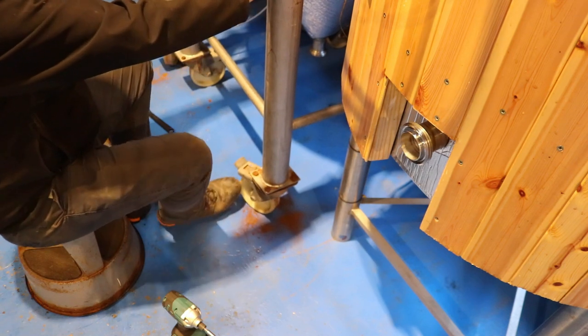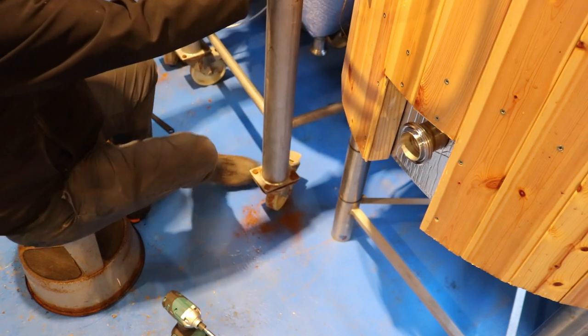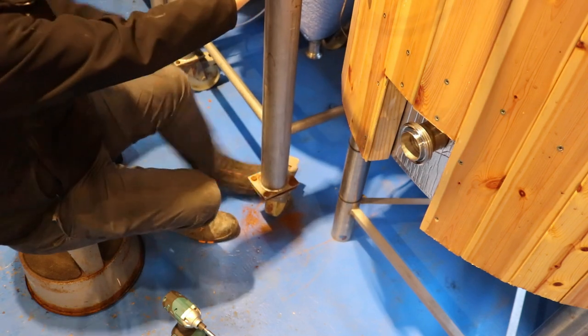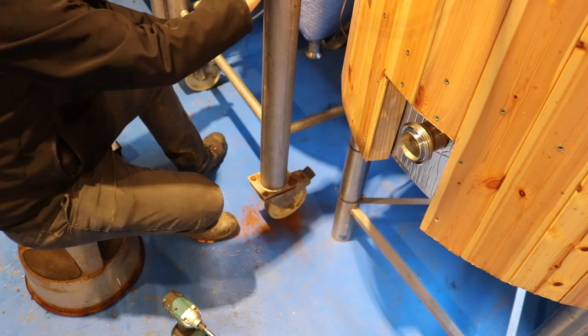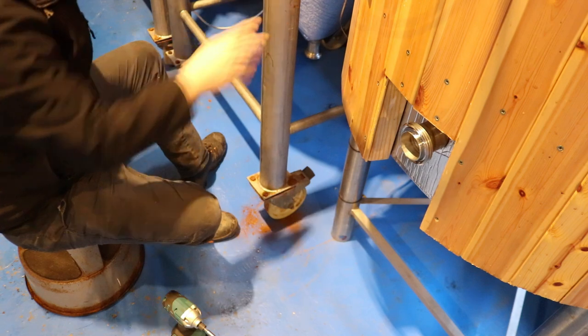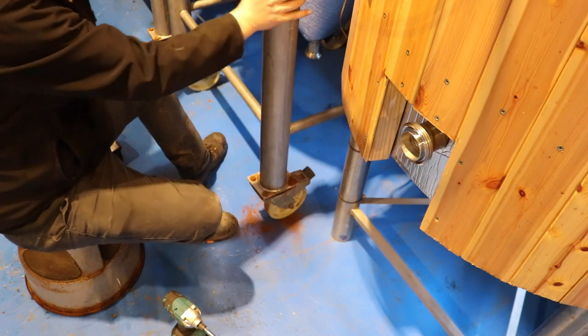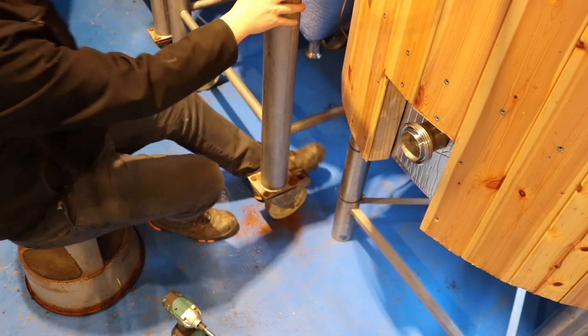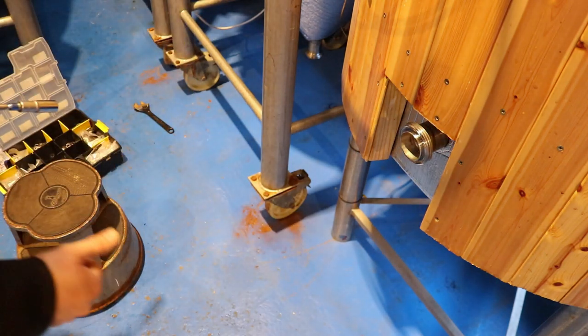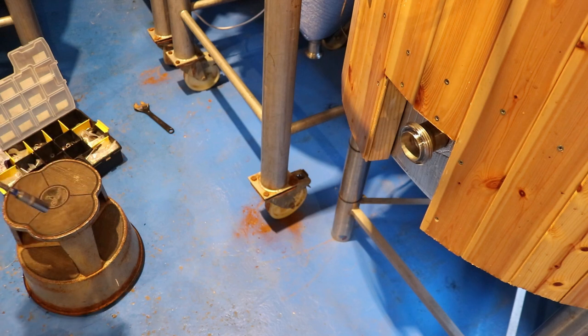So then we'll spin the wheel back round to its proper position, and that has taken all four wheels. Oh, now on the ground, it's taken the wobble out. That's worked perfectly. So put the lock back on, and that is another job done. We'll hose pipe all this rust away another day.